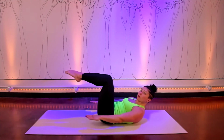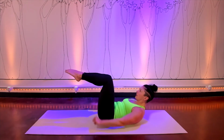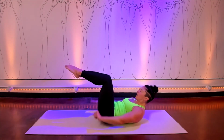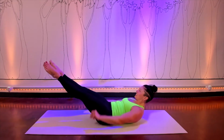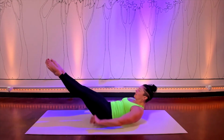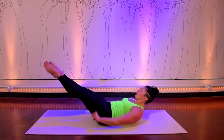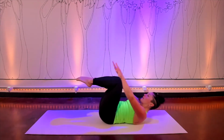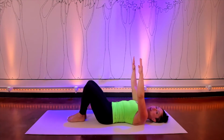Pump your arms in whatever position you're in. Inhale. Exhale. Half of 100 today. Exhale. Inhale, or you're here. Exhale. Inhale. Pull yourself apart. Inhale. Exhale. Come back to whatever starting position you began.